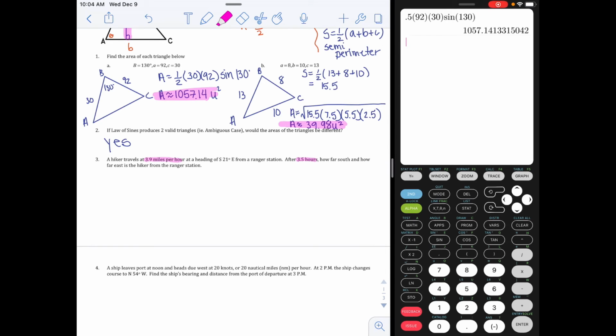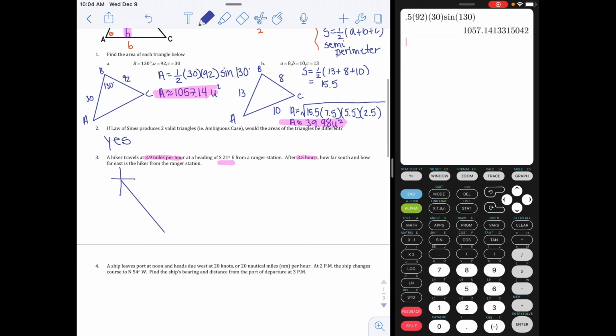Okay, so we have to figure out, they gave us the bearing. Right away I start off with my poles. Again, I like to draw out my north and my south a little bit bigger, so I understand I have to start my bearings from the south or the north. So he went a 21 southeast. Okay, so southeast is going to be like this, right? And now a 21 will go in here because south to east, perfect, that matches.